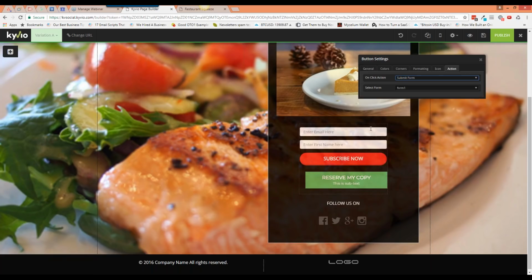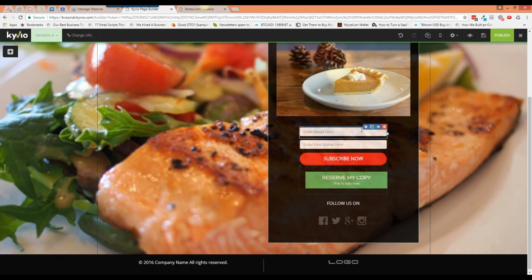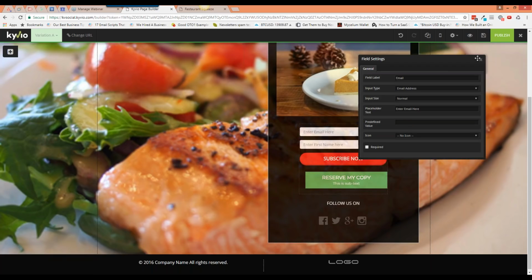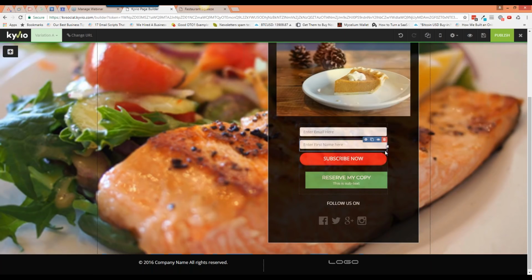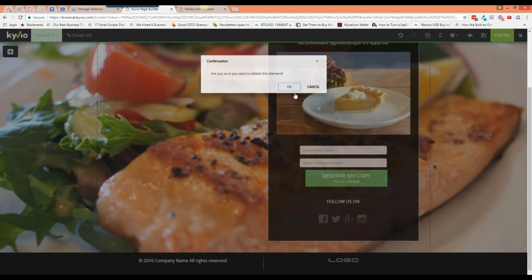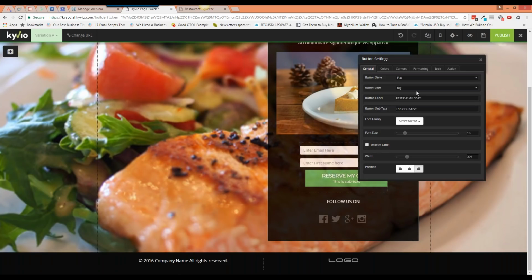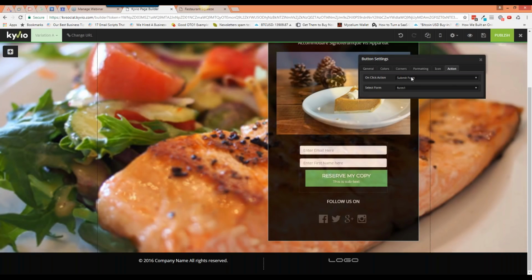So if I just close this one for a second, if I look at this form, there. This form is form 1 that we are working with right now. And we don't need this button, so I'm going to get rid of it. We're working with form 1, and for someone to opt in, you have to make sure that this setting is enabled. So submit form, and form is form number 1. If it's a buy button, simply pick redirect to URL and put the buy link here.